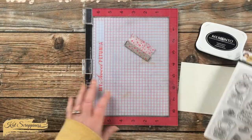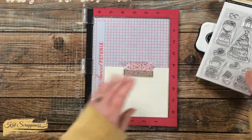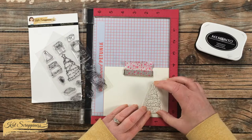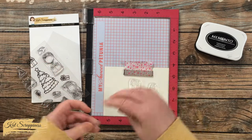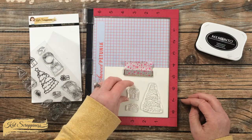Since I will be coloring my images with alcohol markers, I am going to be using Memento Tuxedo Black ink to stamp the Christmas tree and the two presents. The cardstock I chose is a little bit of an off-white just because the background of my pattern paper is not a true bright white.